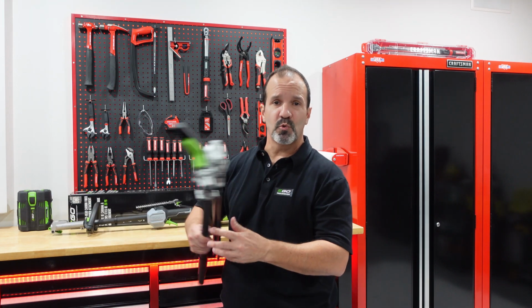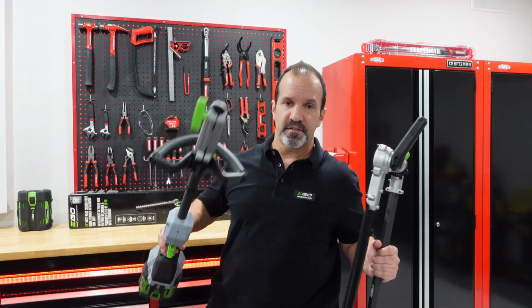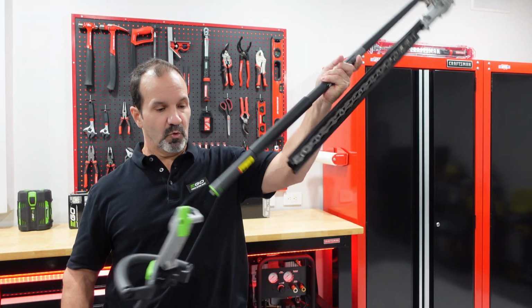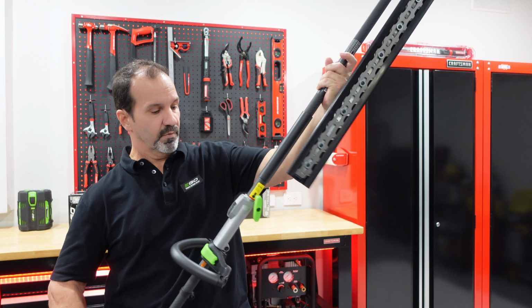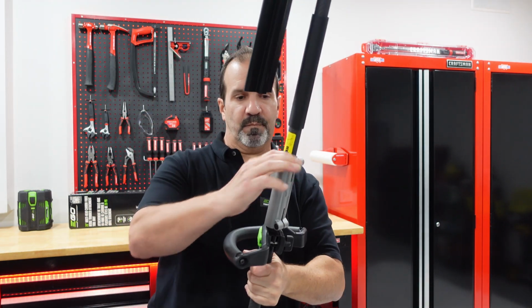All right, so let's go ahead and put the tool together and go over some of the options. I am going to be using a 2.5 amp battery, just to make the power head a little bit lighter. This is the PH1420, the carbon fiber with the adjustable handle. Very simple to install together. Put it in. Once it locks, then you're going to go ahead and tighten it up.